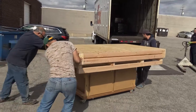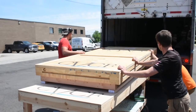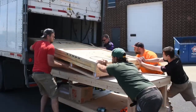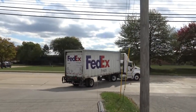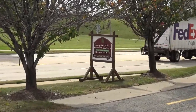Once the item is crated I get the length, the width, the height and the weight. I contact the customer to make sure that we're delivering to the right place and then we call a freight broker, and that broker goes to several different freight companies and comes back with the best quote. When the crates get picked up we get a tracking number from the freight carrier and I communicate that to the customer so they can follow the package across the country. We also have the freight company call the day before to make an appointment for when they're going to deliver the table. They give the customer a two-hour window because some of these crates are very heavy and they need some help.